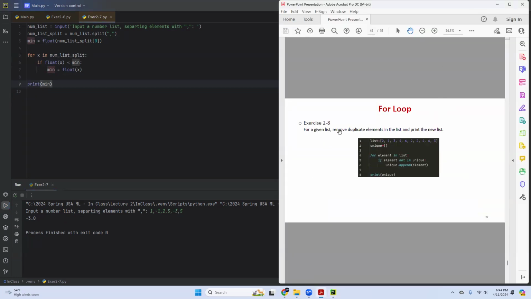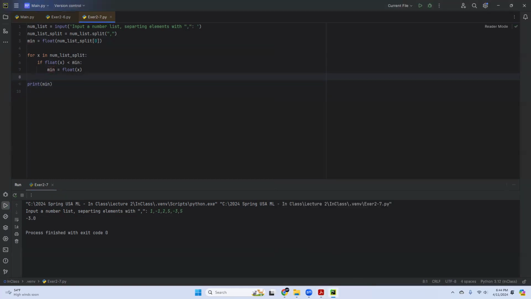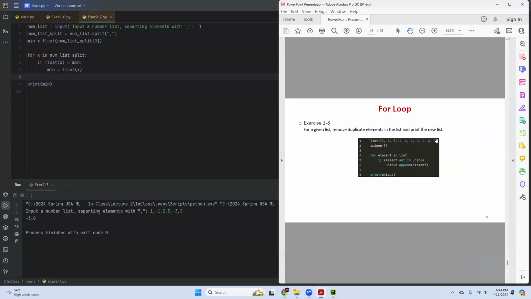Another example: for a given list, remove the duplicate elements in the list and print the new list. Great. So to make my life easier, here I directly give this list. Later when we learn the function in the next lecture, we will see that I can just simply input a function here, so every time you don't have to rewrite it.